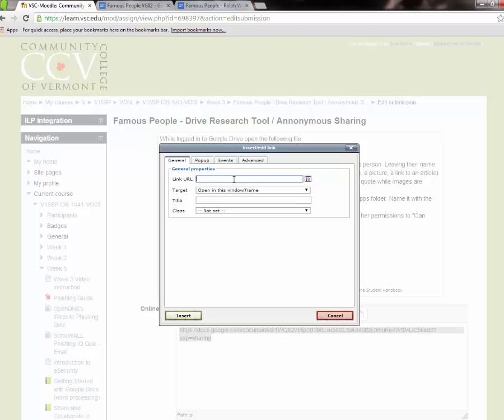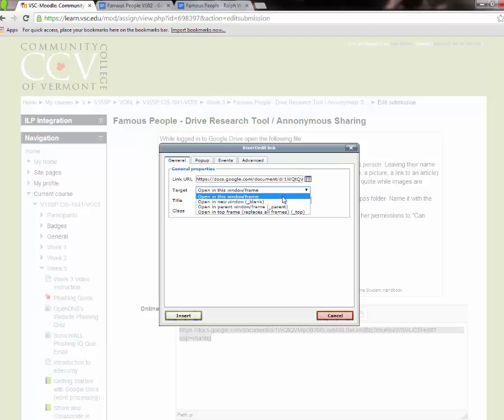And I'm going to click this chain-looking icon up here that says Insert Edit Link. And the first thing it asks me for is the URL, which is still in my clipboard, so I'm going to press Control-V again. Then I also have Target. So you have probably experienced this. Sometimes when you click on a link, that link opens up in the same window that you're in. And sometimes when you open a link, it will open a new tab for you.